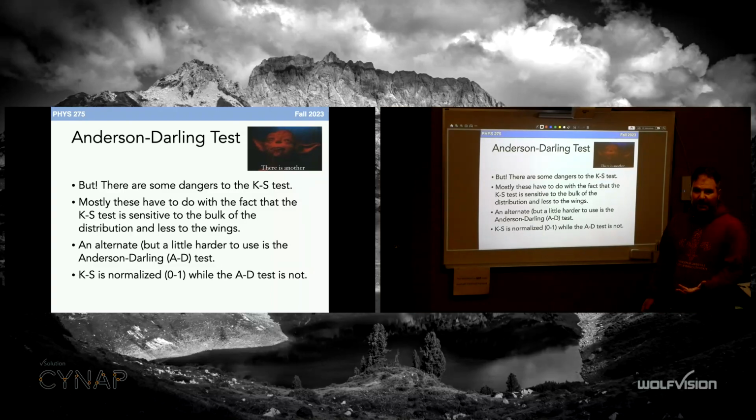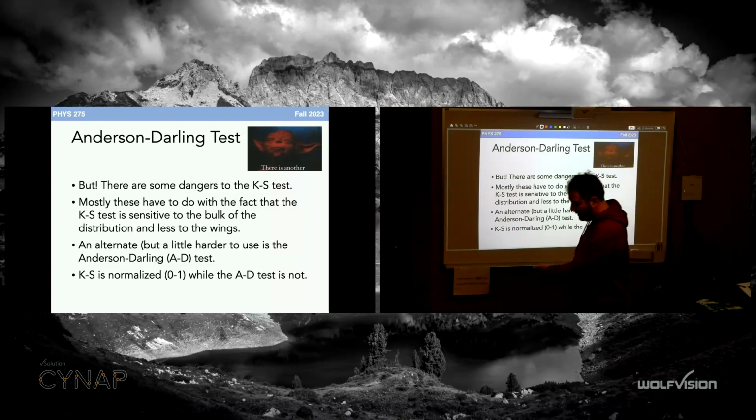Now, that can be just perfectly fine, but if you have, for example, something where a lot of wings are in there, an alternate is the Anderson-Darling test. It doesn't get normalized, so it's not a value between 0 and 1. It's literally a random value, and it then gives you where the significant levels are. So it's a little harder to read. But other than that, it's a second test where you can do the same thing.